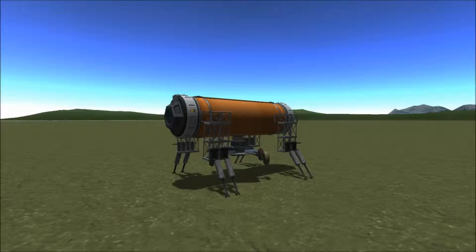Number 1. Ore. Ore was added to the game as a resource like fuel or electricity. This is what you mine to be refined into the various fuels that your crafts use in KSP. It's on every celestial body in the game in infinite quantities, except for asteroids, which have finite quantities, as well as the Sun and Jool, which can't be landed on, so they have no quantities.